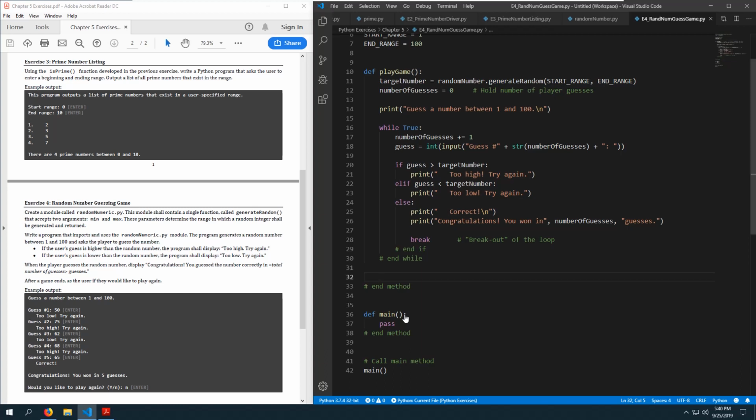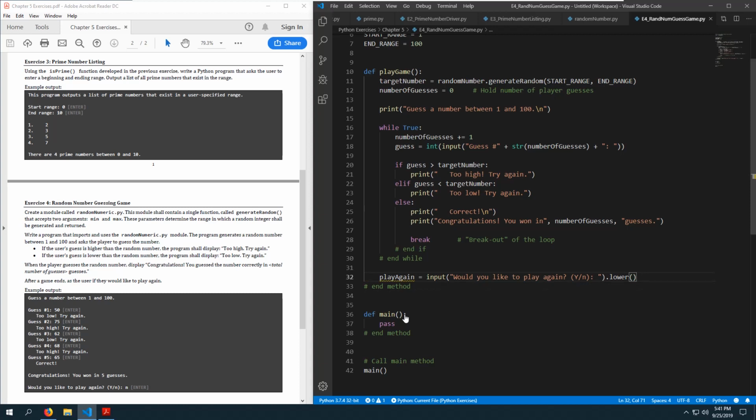and below here I am going to ask the user if they want to play again. So input, I'm going to call this variable play again. Yeah, we'll call it play again. Set that equal to the input of, would you like to play again? Question mark, space, uppercase Y, lowercase n, and then a colon and a space. And I'm going to set this to lowercase using the .lower function.